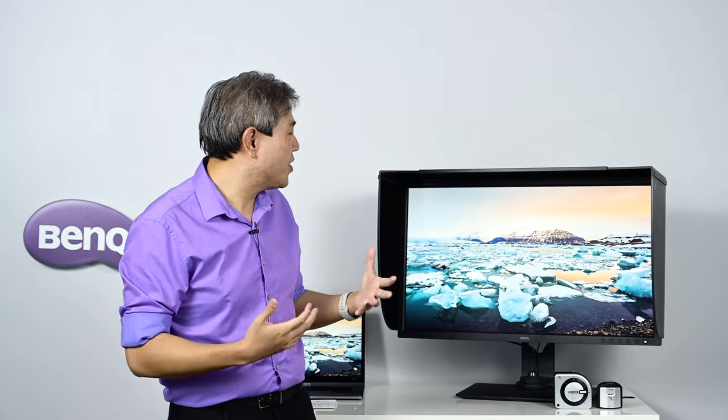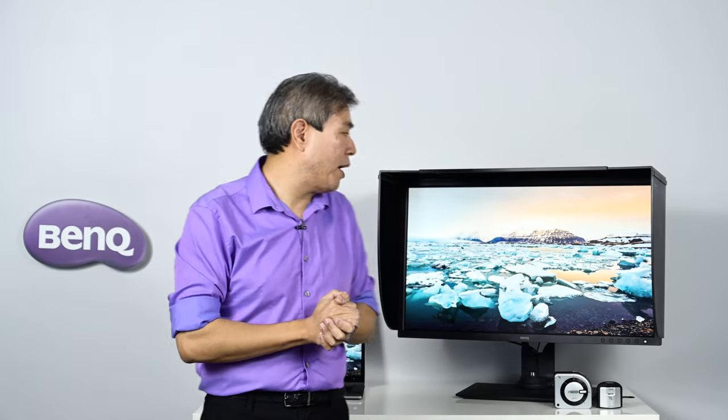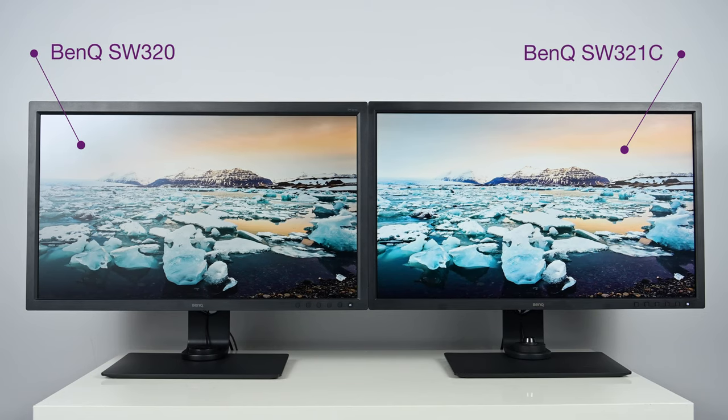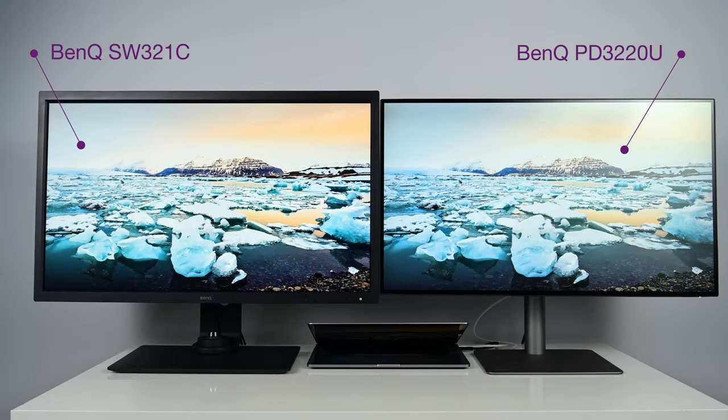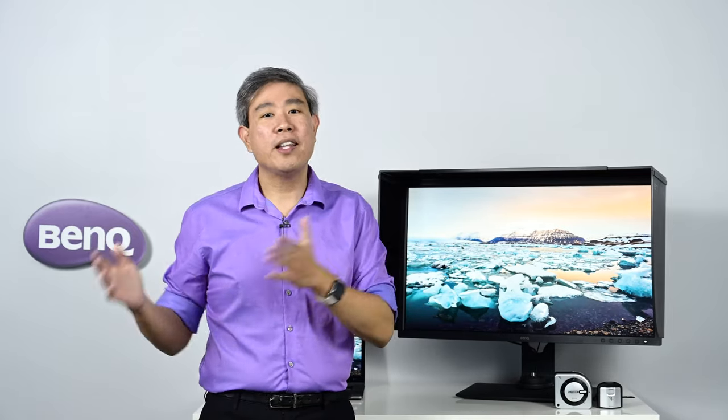I have been using this display in my daily workflow for the past four weeks, testing it for this review specifically. For full disclosure, BenQ have sent me this display to do a review on it and to test the different modes and new features. In my daily usage, I used the display as a standalone and also in dual-screen mode with the previous SW320. This is the replacement of that model, as well as the BenQ design display, the PD3220U. I have thoughts on using those two together and will make a comparison video later.